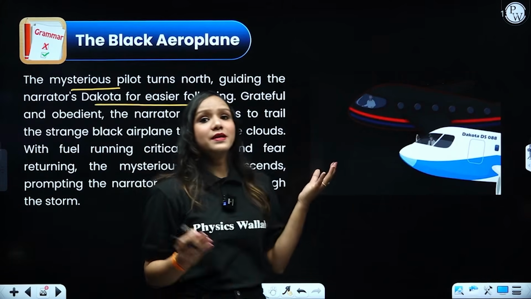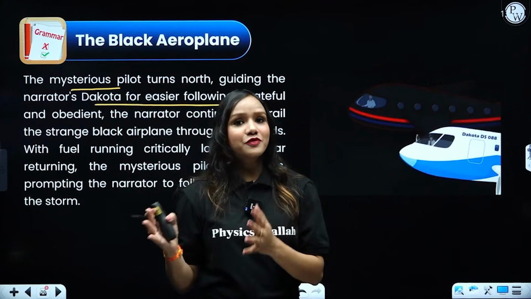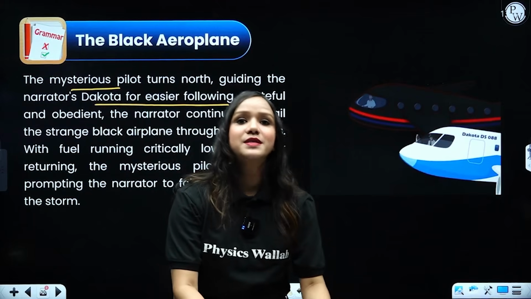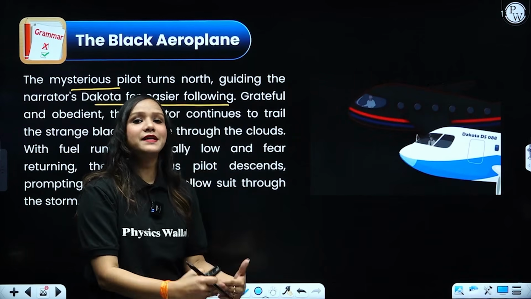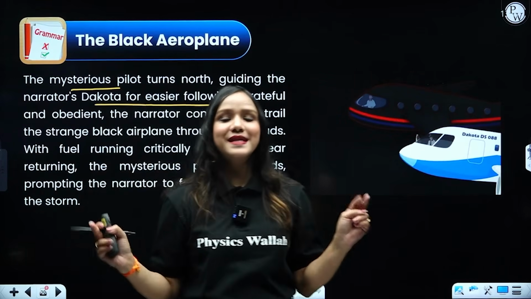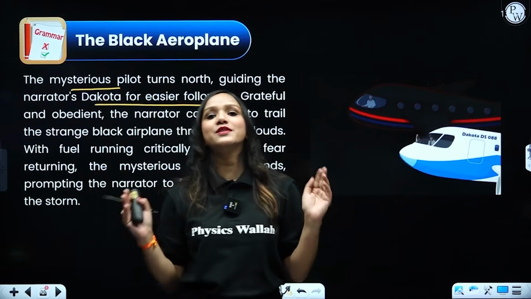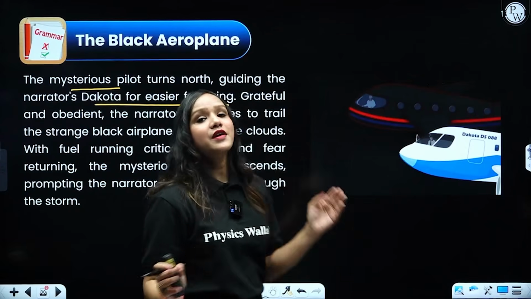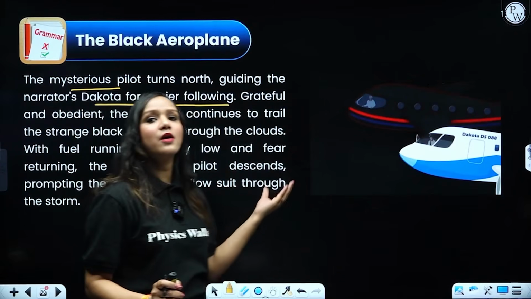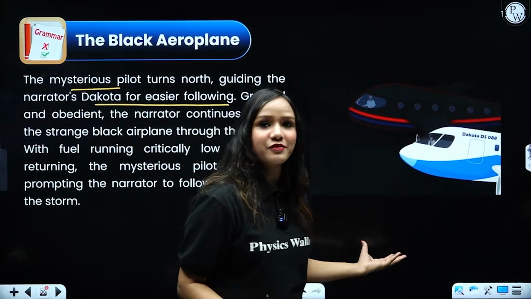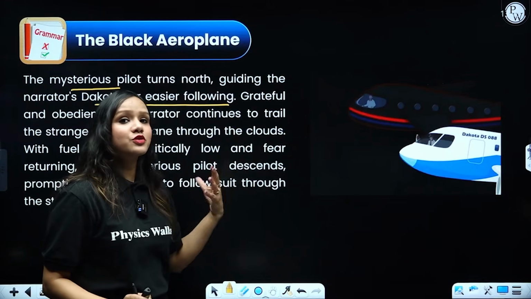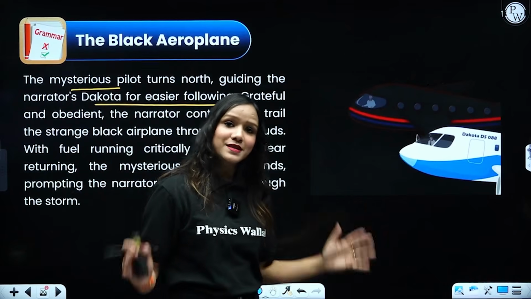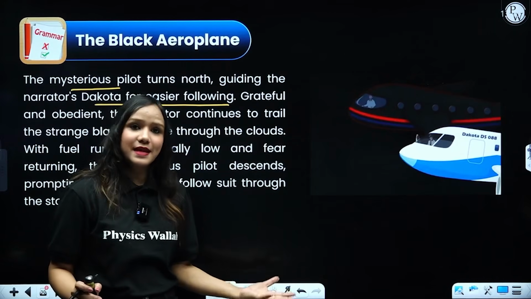After some time, he saw the pilot of the black plane, the mysterious aeroplane, going down, flying downwards. He suddenly sensed a sigh of relief, just because now he could see those two straight lines of light, which made it clear that he was about to land and there was a runway, right? So what was the next thing that he did when he landed the plane safely, and he just took a sigh of relief, now I'm going to land safely, right?